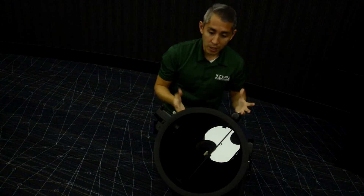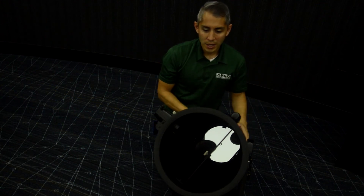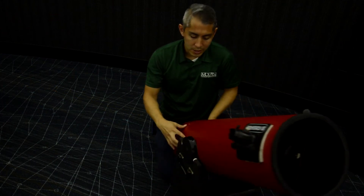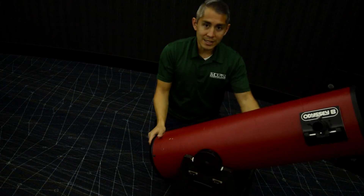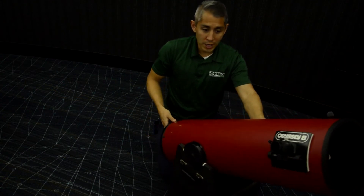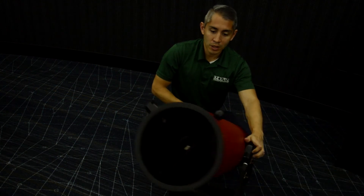These can get a little bit bigger and are a little heftier at times, but there are different types out there. This one is on a type of mount called a Dobsonian — it's the kind of mount that sits very low, very easy to use, quite simple. If you want a bigger type of telescope, a Dobsonian reflector is the type to maybe go for.